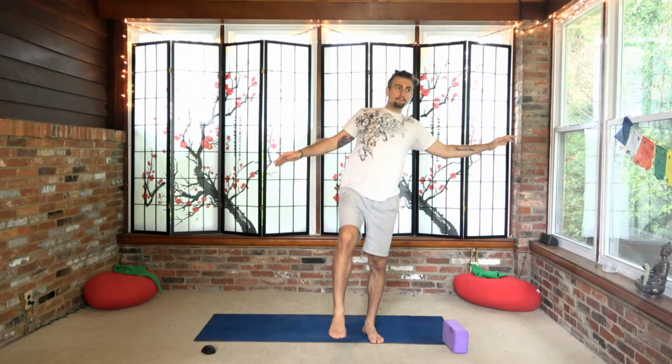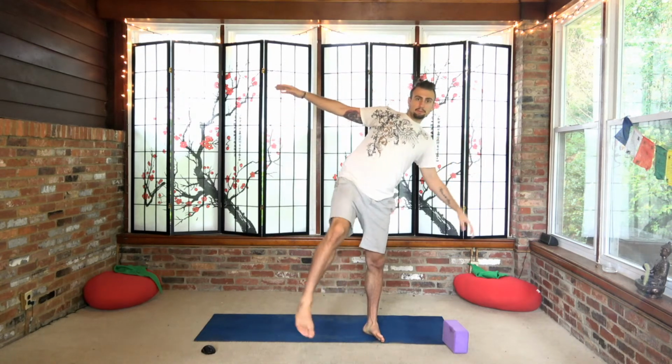Reach your right knee up. Oh, find your balance. Find your balance here. You're welcome to use the environment, use the wall or something. We're going to shake the foot. Releasing through the ankle joint. Let the foot flop like a fish, y'all. Oh, and keep your balance. All right, we'll switch sides.